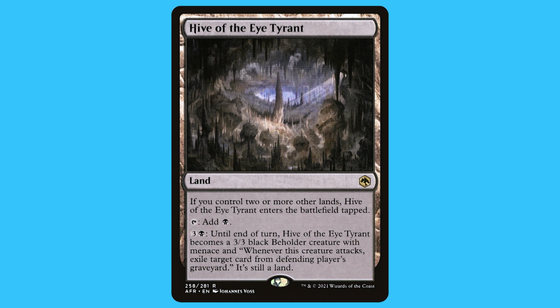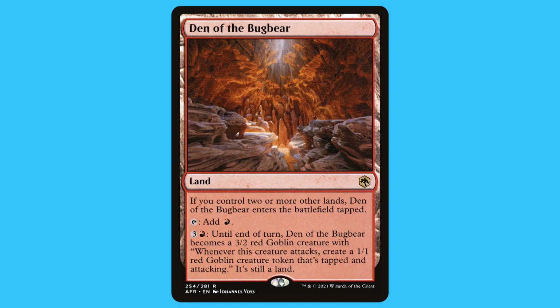It's still a land. Den of the Bugbear, it's a land that's a rare. If you control 2 or more other lands, Den of the Bugbear enters the battlefield tapped, taps for a red. For 3 and a red until end of turn, Den of the Bugbear becomes a 3/2 red goblin creature with "whenever this creature attacks, create a 1/1 red goblin creature token that's tapped and attacking."